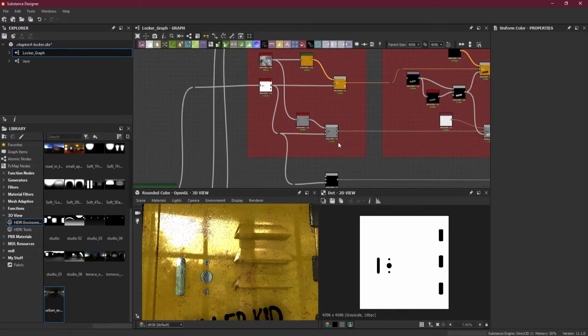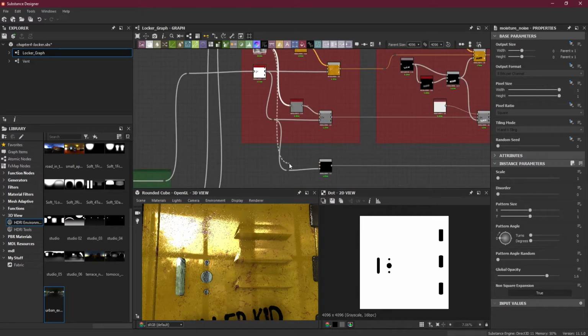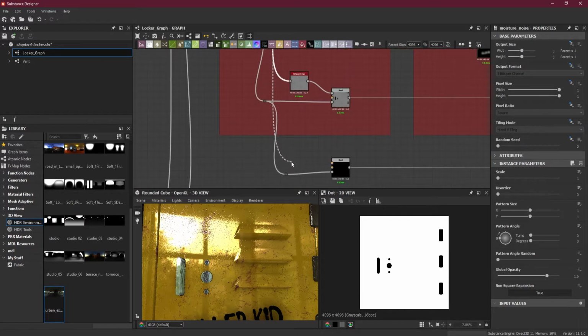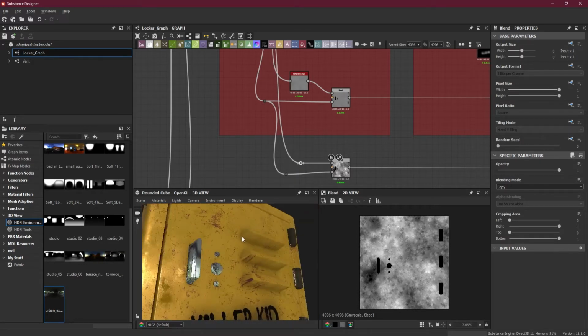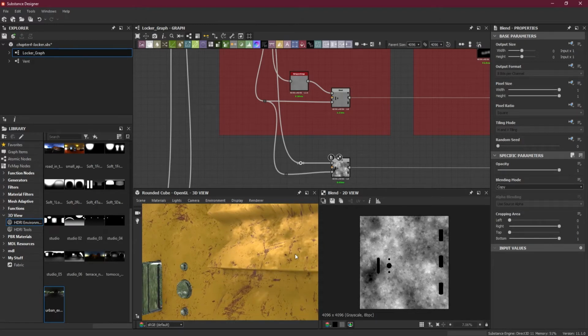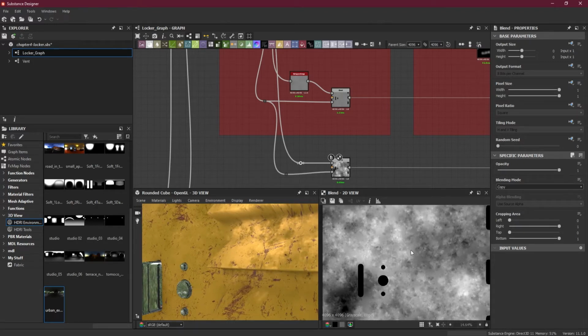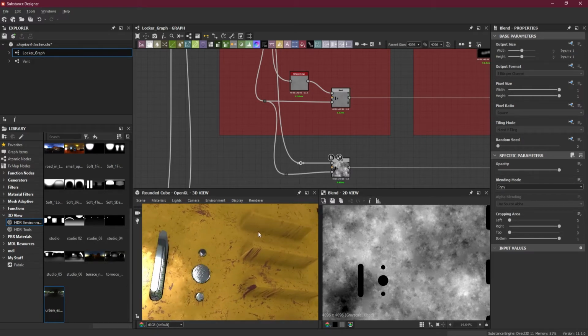Then I will take this same moisture noise, Alt, plug it here. And you can see that I'm getting a weird roughness here. In some places I have some highlights, at some spots I don't, because it's all black and white. Wherever I have white, it's bright, and wherever I have black, there's no highlight, no specular level there. So it's weirdly a rough material here.